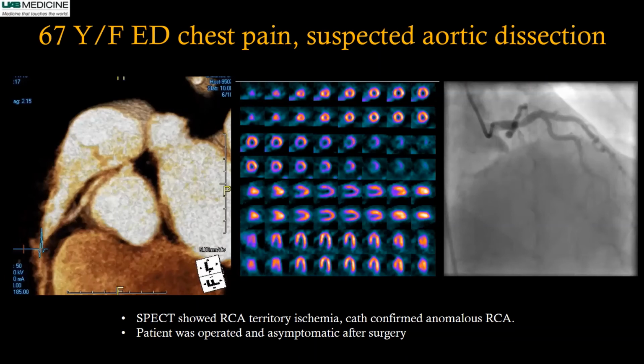So rarely, an anomalous coronary artery can present in this age group with chest pain. For whatever reason, if there is atherosclerotic disease now, which is causing stenosis, or this is causing stenosis because of the origin or dilatation of the pulmonary artery with age, causing more compression, we do not know. But you can see these kinds of pictures.